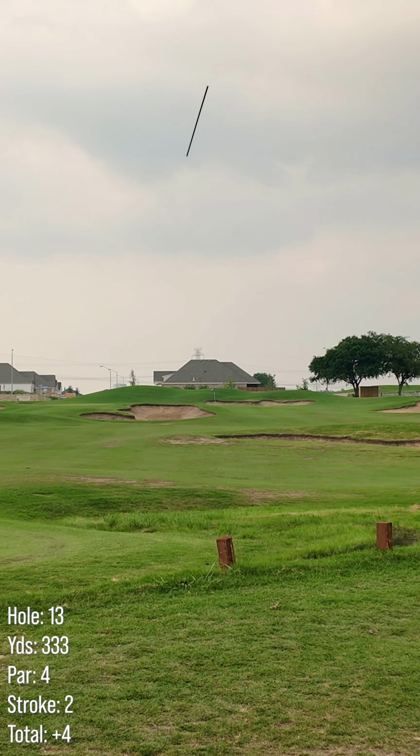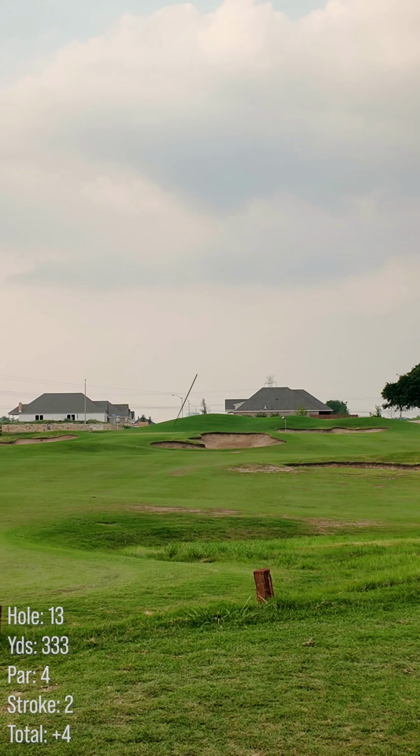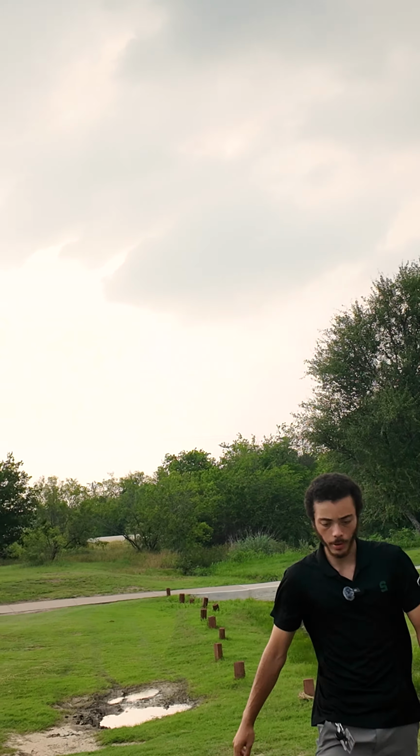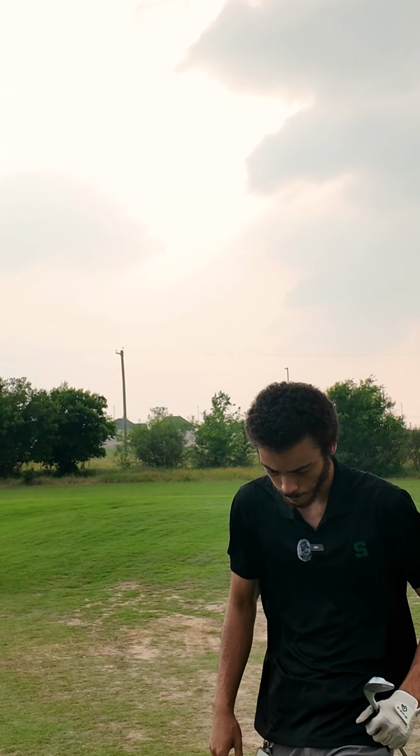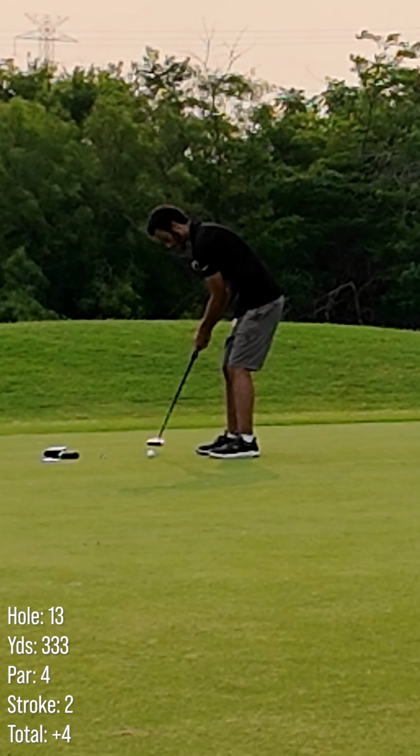Draw. Didn't feel too good on that one. On the green. It's on the green. On far the green. Putt. On the green. That was that ball above your feet, and that was that draw. Yeah, for sure. That tore my butt up, man.